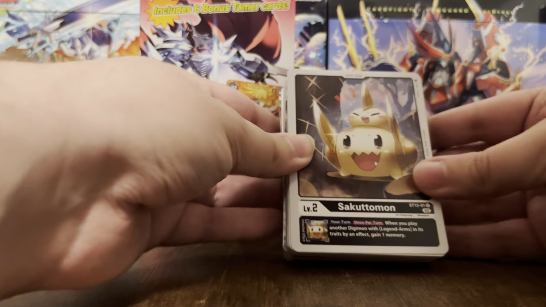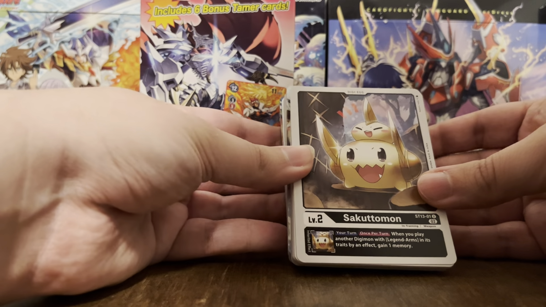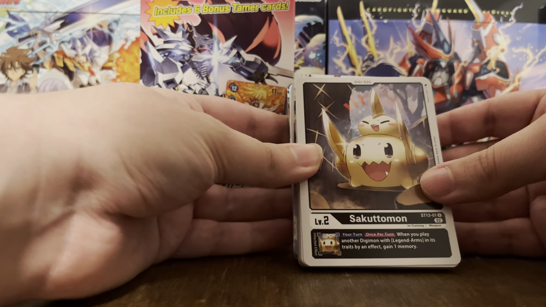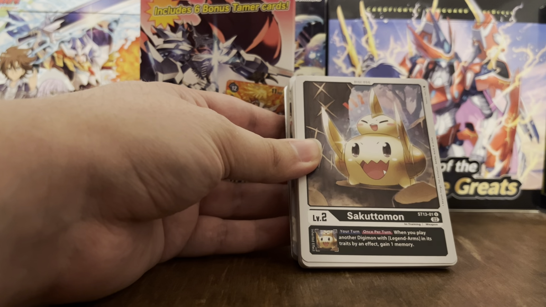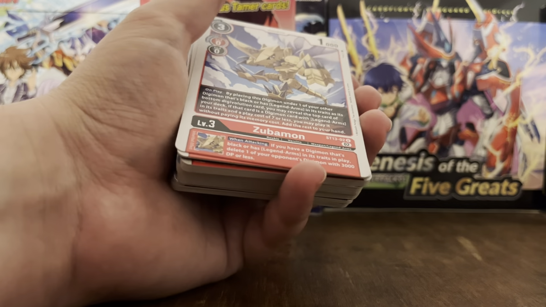Let's see, the eggs in this one are Sakutomon. Your turn, once per turn, when you play another Digimon with Legend Arms in its traits by an effect, gain 1 memory. Pretty cool. We get 4 of that.